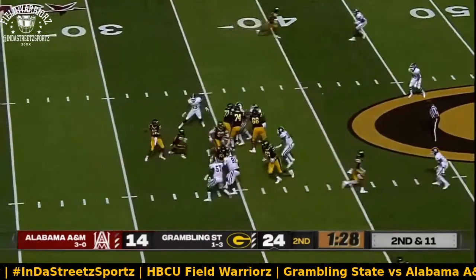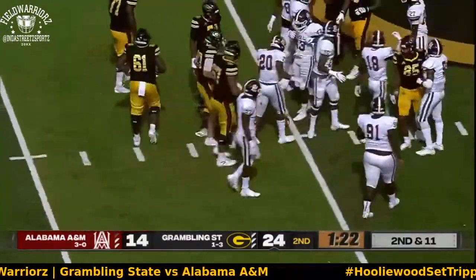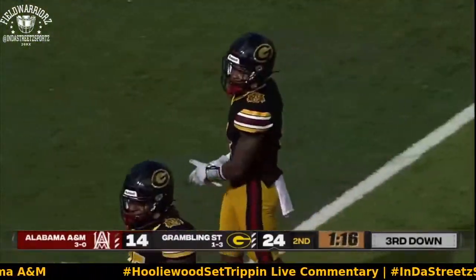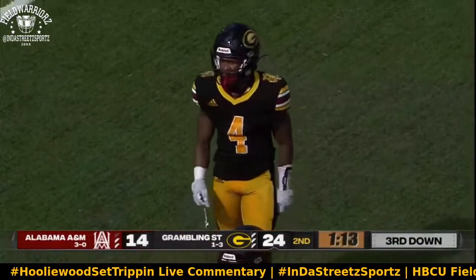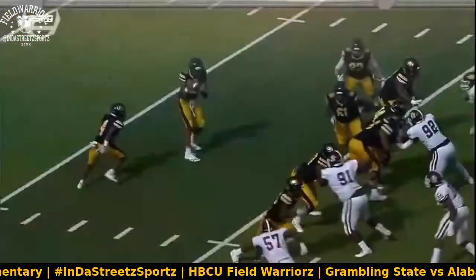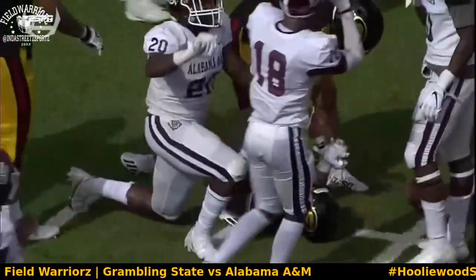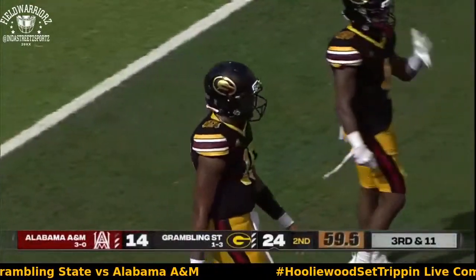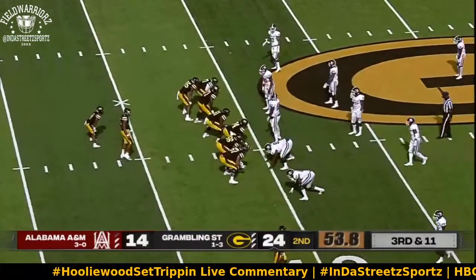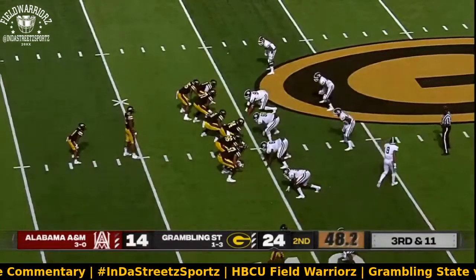You know, that's second and 11 this time for the Tigers. Bruton has some room inside, and he's spinning away, but a big tackle by Troutman to shut that down. The transfer from Louisville was right there to plug the hole. He did a good job. He's one of the better tacklers on that Alabama A&M defense. That's like a hammer. He spun him. And again, we've seen how Bruton can run, how hard he runs, and watch, boom. He was just starting to spin, and Troutman said, not today, my friend. Sit down. So now we're looking at a third and long coming up now for the Tigers from Grambling. Bruton has got a lot of the action today in the backfield.